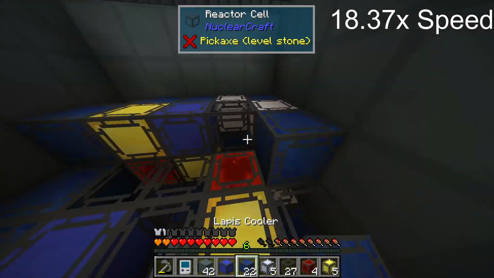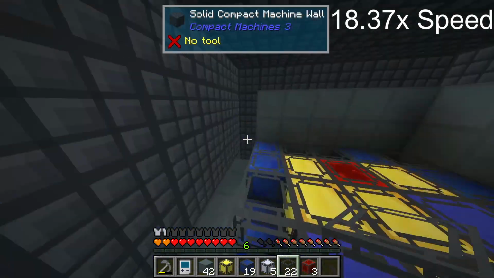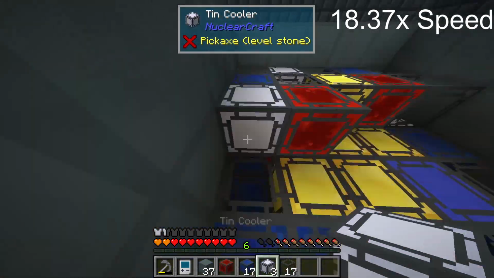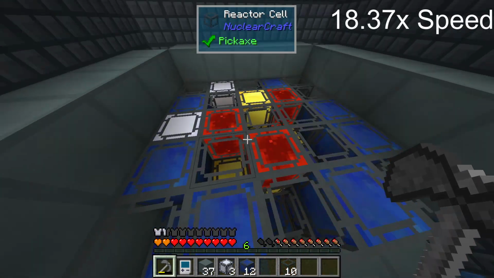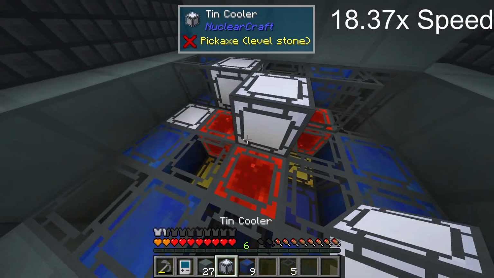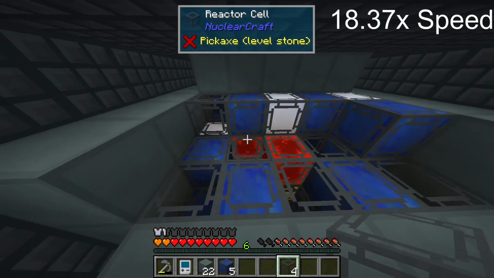There are also reactor cells, and the more you put in, the more power you get. But the more heat made and power cells consumed. That was the overly simplified version of it. So if you want to know everything, probably just search up another YouTube video on it.